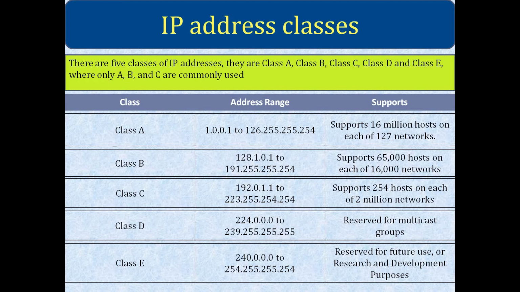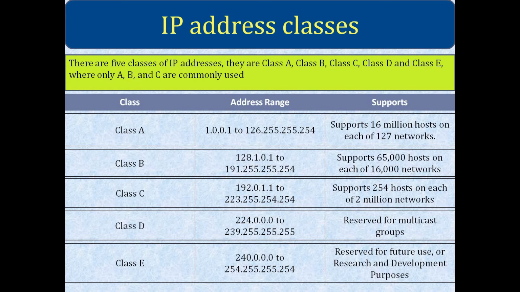This is called dynamic. If your company uses static IP, then the network administrator should assign one IP to your system, and they should do some MAC binding in the firewall. But whatever they do, they only use class A, class B, class C IPs only, not other than class A, class B, class C. So this is about the IP address classes.